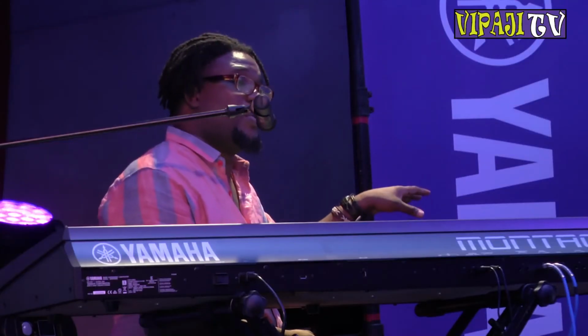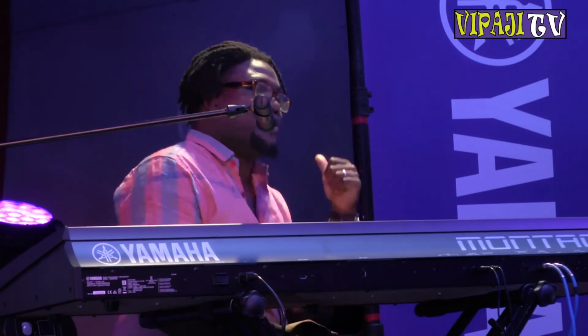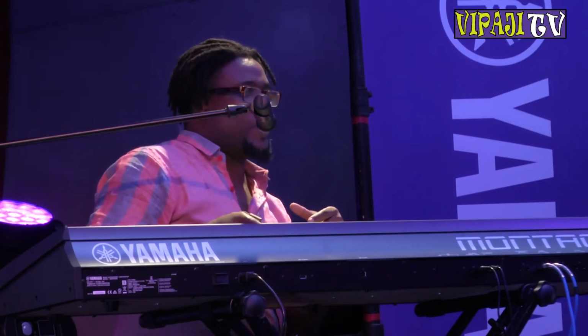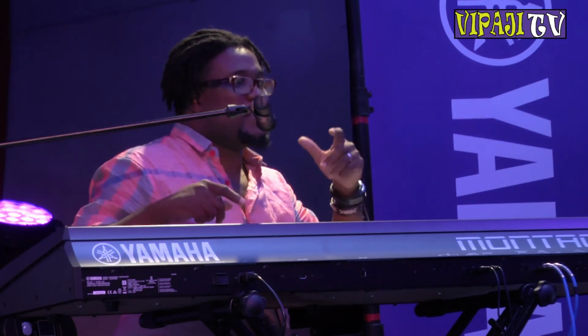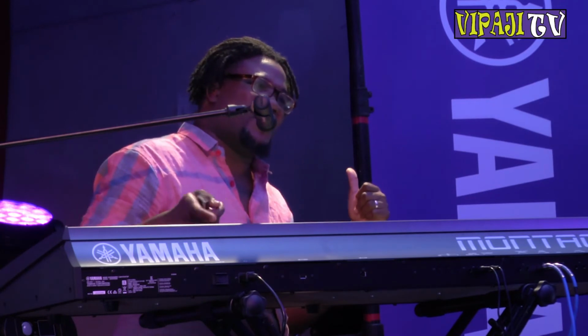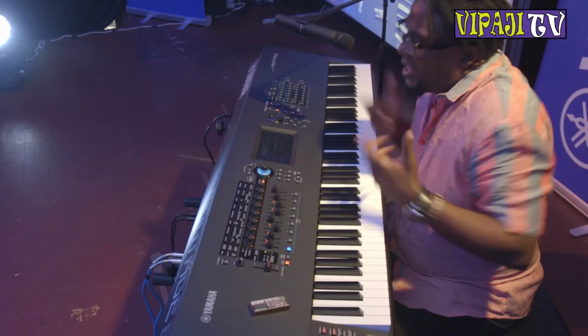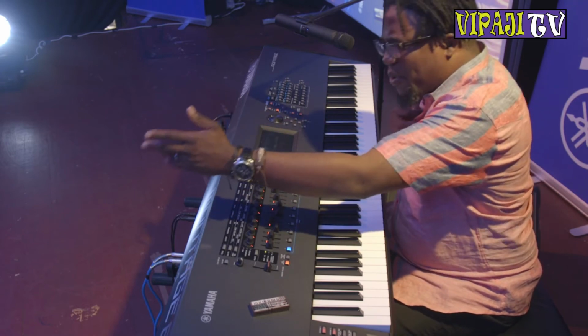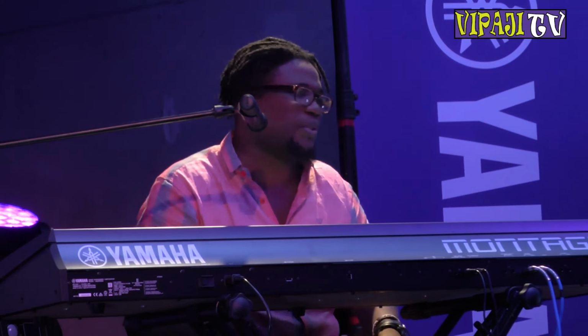So right from the studio, live. It was made for performers who work in the studio. Most keyboards were made for people who work in studios and like to perform a bit. The Montage is for performers, and most of us do things in the studio, so it's quite a seamless transition between the 2. I can also assign anything, my super knob, to it, and use my foot when I'm playing. I'm not that type of player, but if you are, you could do that as well.